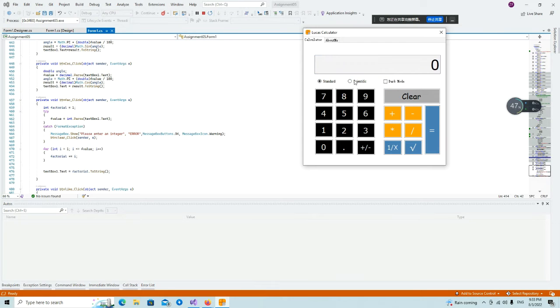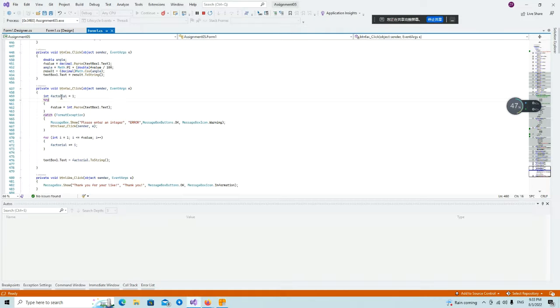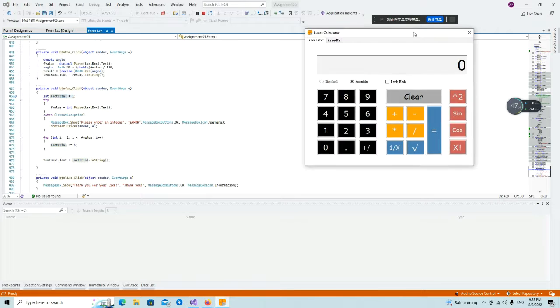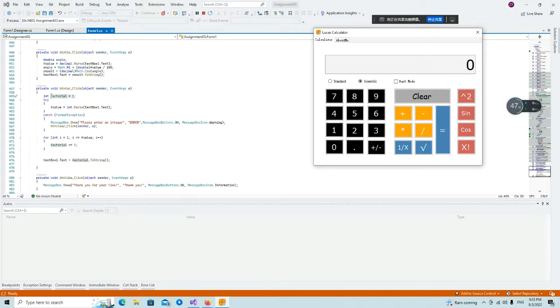And after that, what else do we have? For the factorial, first we declare the int variable factorial and assign it to 1. And then right here, we just need to make sure the user input is an integer. So we use try and catch here. Try to get the value as an integer. If the user inputs something like 3.5, we will catch it because it's a format exception error.